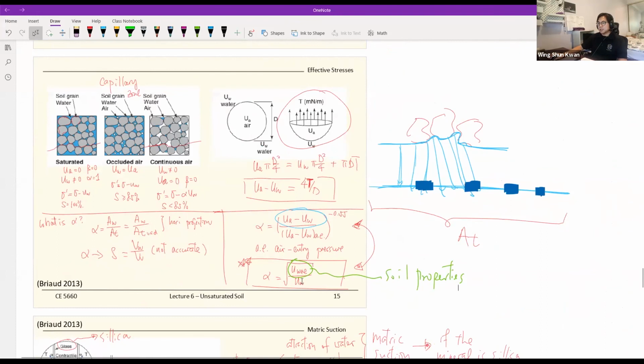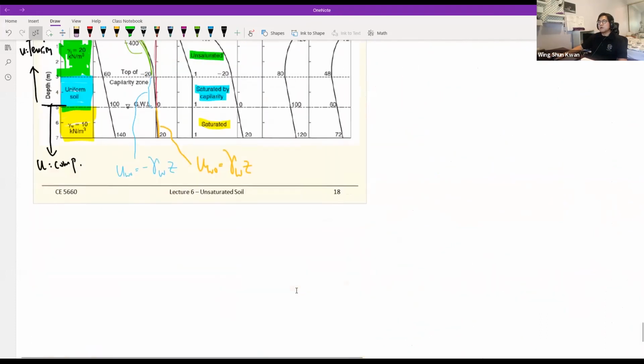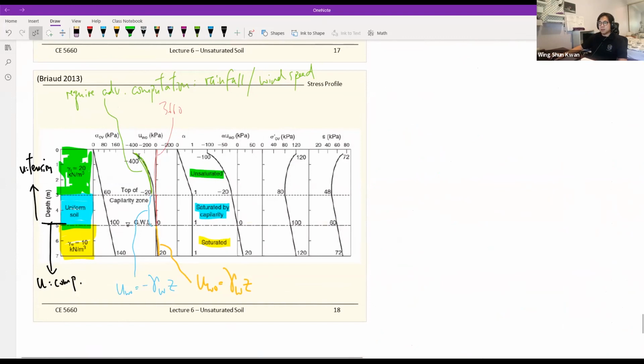And the other part, the suction level, can pretty much be represented by your pore water pressure. So it's complicated, but if you asked it on the exams, I would give you this number. With that, you can find the alpha values. One more time: you measure the air entry value and the soil suction values, then you look at this curve to get the other values. With that, you can come up with the alpha values.